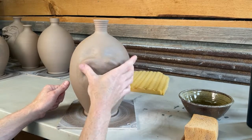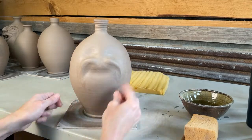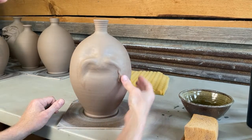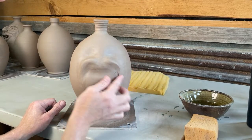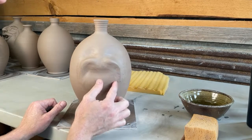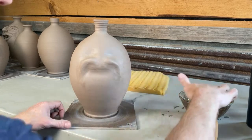Like I said, a lot of what I'm doing is based on faces that I have studied. That's where I get a lot of my ideas. I just study a face and then from there take some liberties in adding certain features that I think will make it more fun or more interesting.